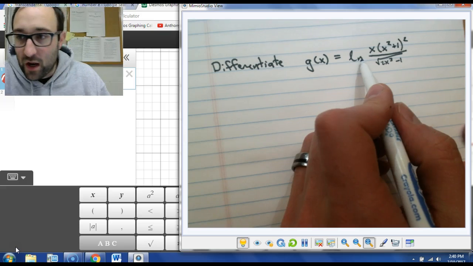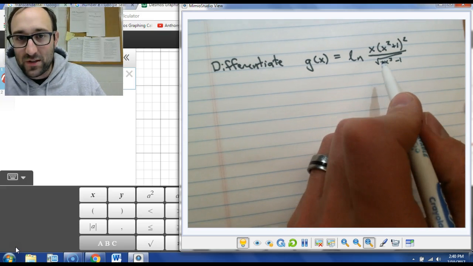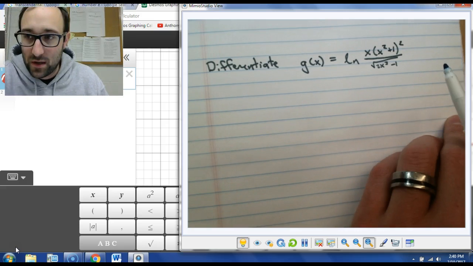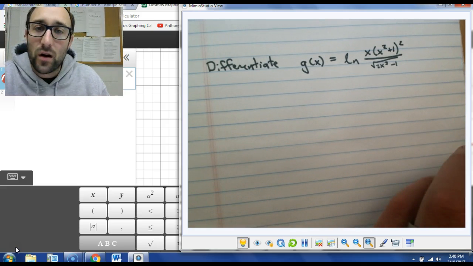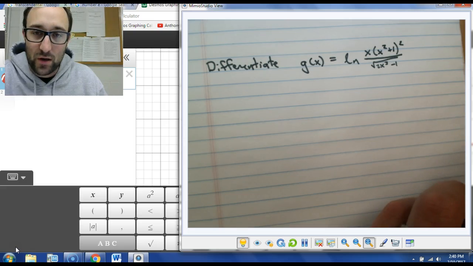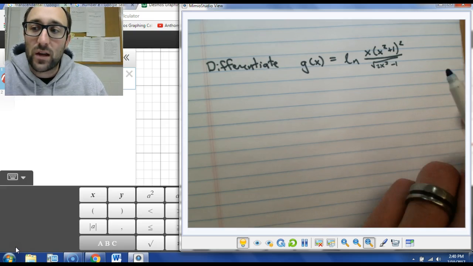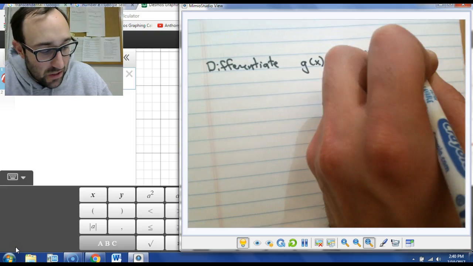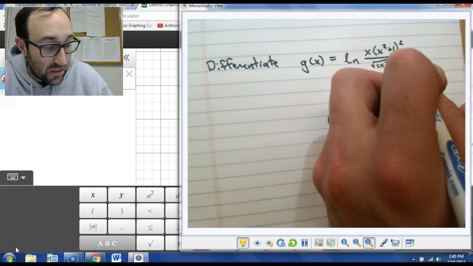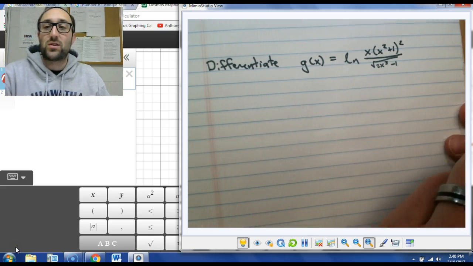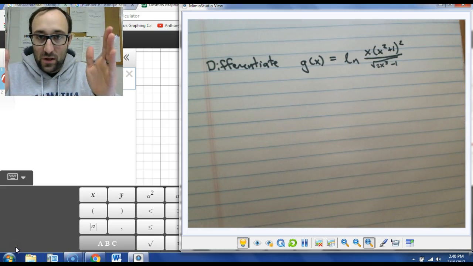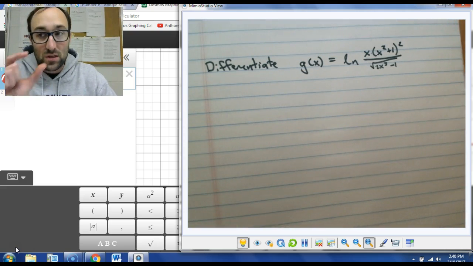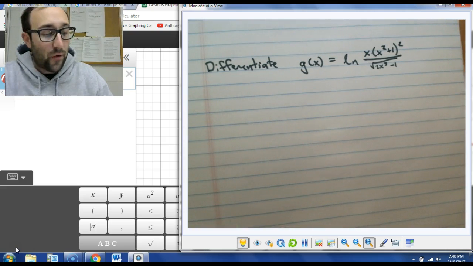Okay, let's differentiate. Uh-oh. Just when I said it's not going to be too bad, I go ahead and give you a problem like this. Yeah, but calm down. Use your properties of logs, and let's get this correct. All right, so first, I see multiplication between these two. I see an exponent, and I see division. So what I'm going to try and do is break them apart into 3 logs first. Multiplication and division, when I rewrite them, it's just addition and subtraction. So I want to try and do that first.